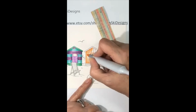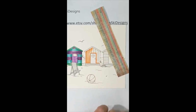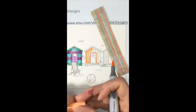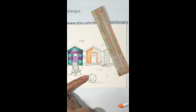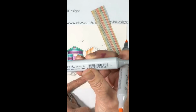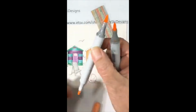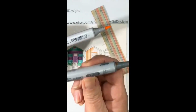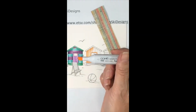So I'm just using my lighter color, and then I'm going to go back in again with my darker color. And this is YR2 and YR00. And see, this is a chow, this is a sketch. But the ink's the same. It's just this one has less ink in it. So that's the difference.